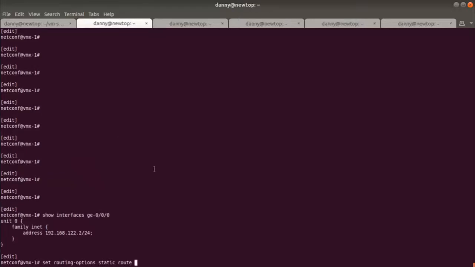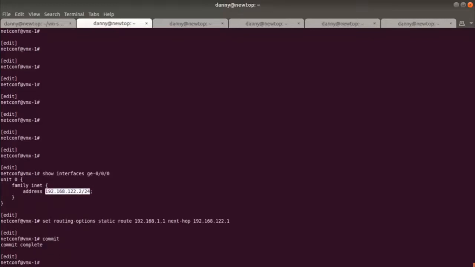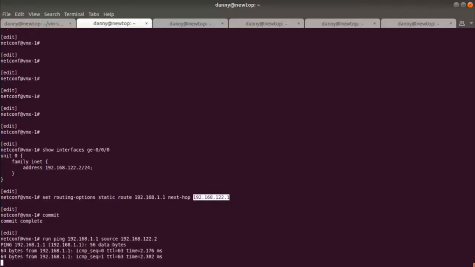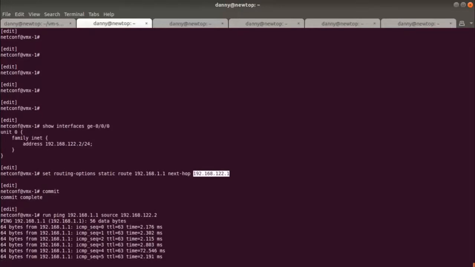We're routing to the SRX's IP address. We need to test our connectivity. So we've got connectivity running between the MX and the SRX now.